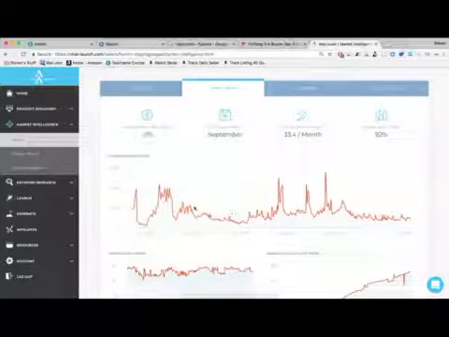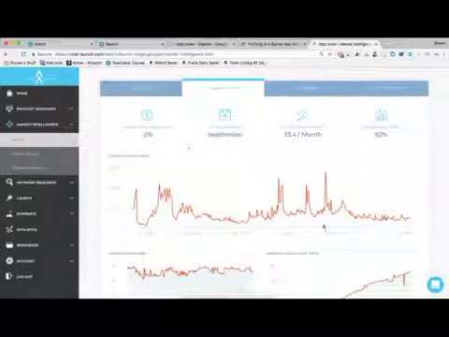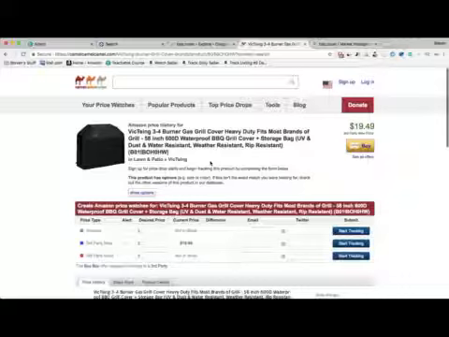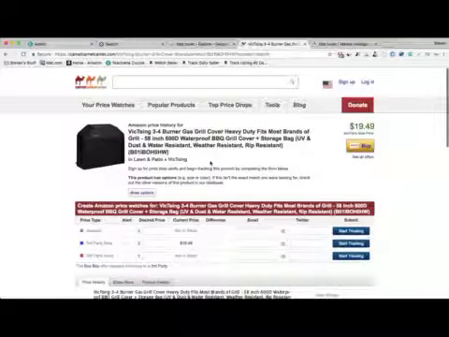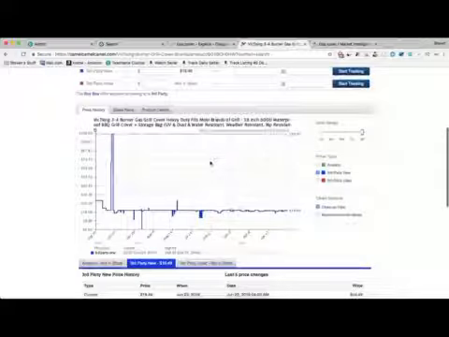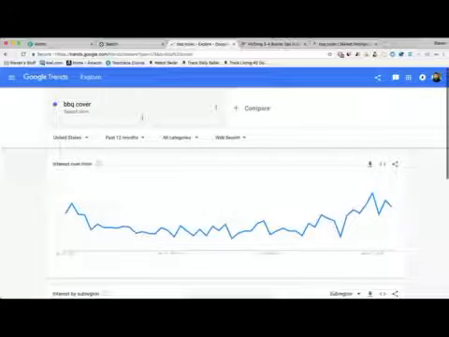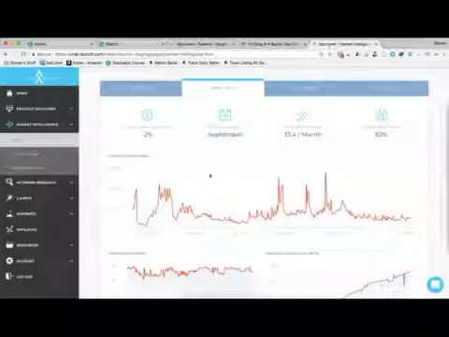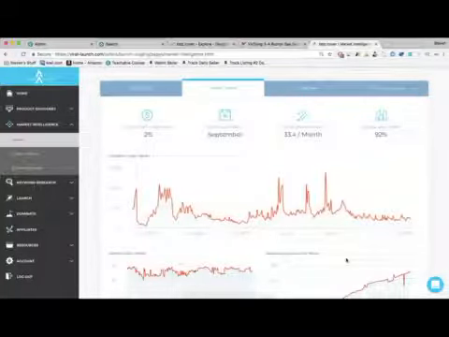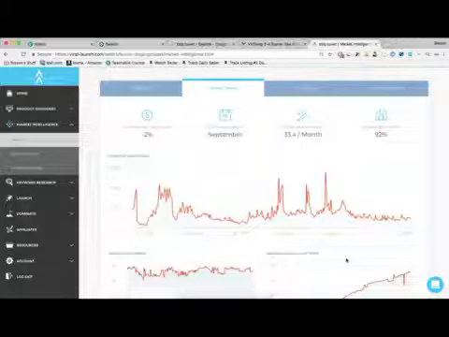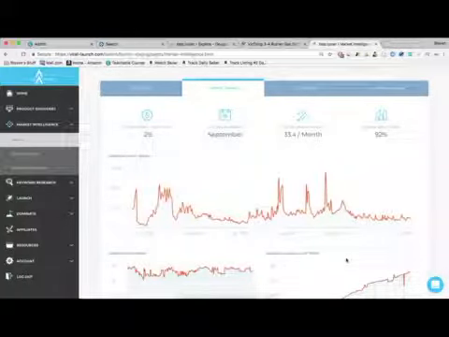So this is going to be probably the most accurate, because Keepa and Camel, they do integrate in regards to grabbing information from Amazon, but they also integrate with a lot of different websites, and it's not that accurate. Google obviously grabs it from the entire Google website, so it's not just from Amazon. But with Viral Launch, they're actually grabbing their data specifically and straight from Amazon. So you can be confident that their market trends are going to be more accurate than any of the other tools.